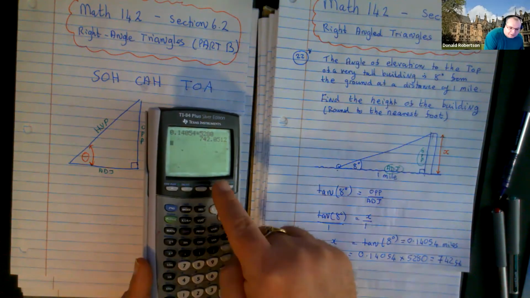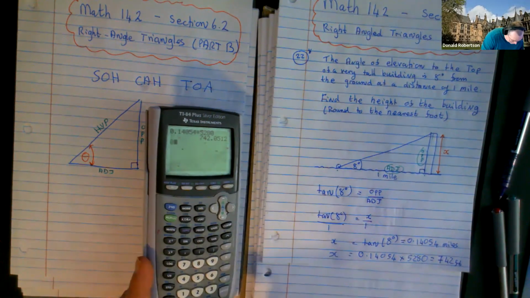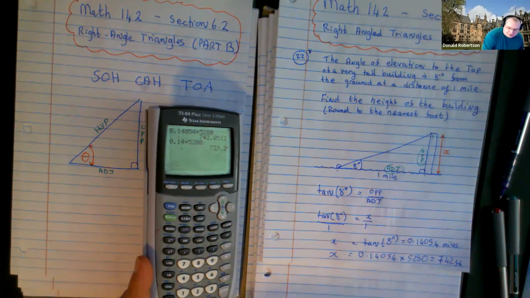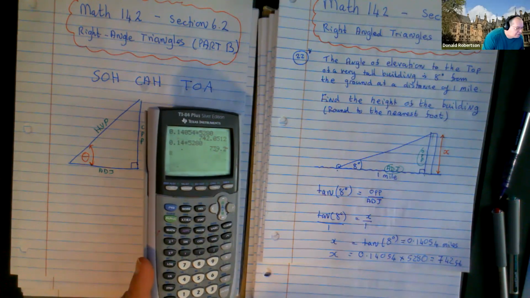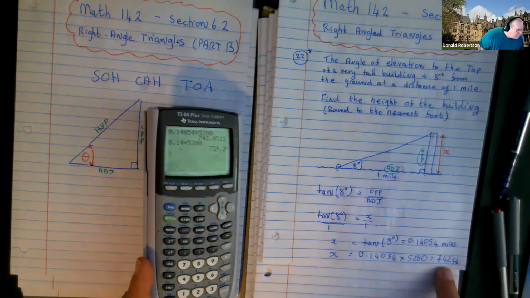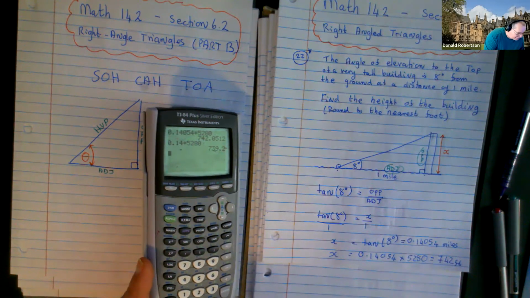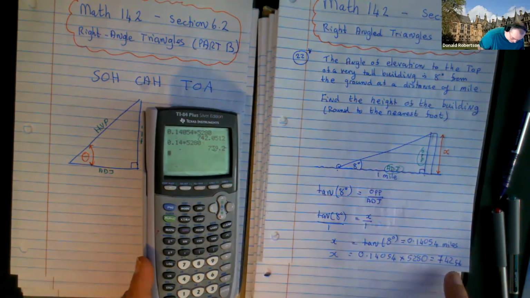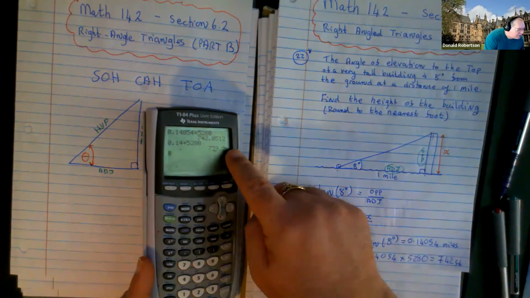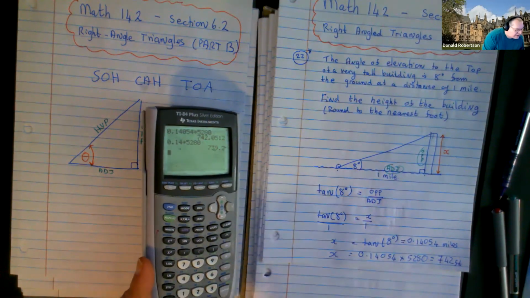Now, suppose I decided to only use 0.14. And then I multiply it by 5280. Can you see that my answer is now 739? Now, isn't the difference between the answer that I got here and the answer I got here just a matter of accuracy? And you know, WebAssign is kind of fussy, isn't it? If that's the number it wanted, giving me this one, it might tell you that you're wrong. And it's not that you did anything wrong, isn't it?